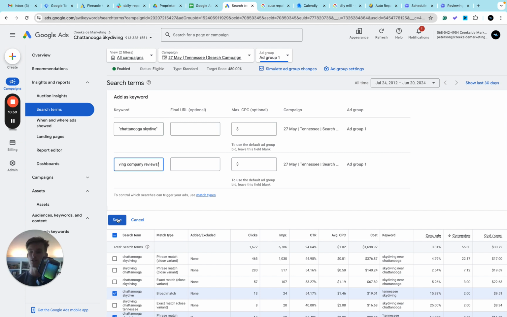Make sure to make a note of this when you add new keywords, so that way when you go back in to do other keyword adjustments and you see that they haven't gotten any results recently, you know that you need to let them run for at least 2 to 4 weeks to allow them to collect data to determine if they are going to work or if they need more adjustments or if they just need to be paused as a whole. So hope this helps.